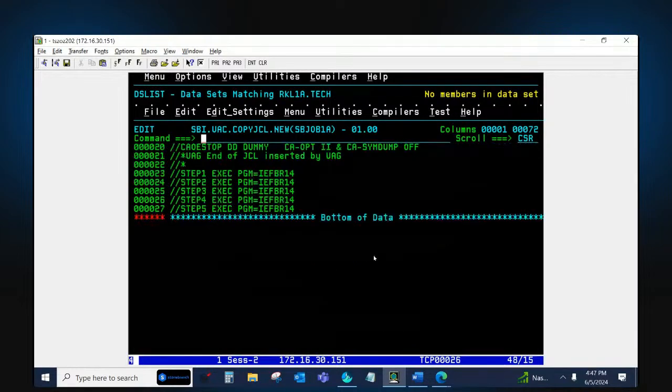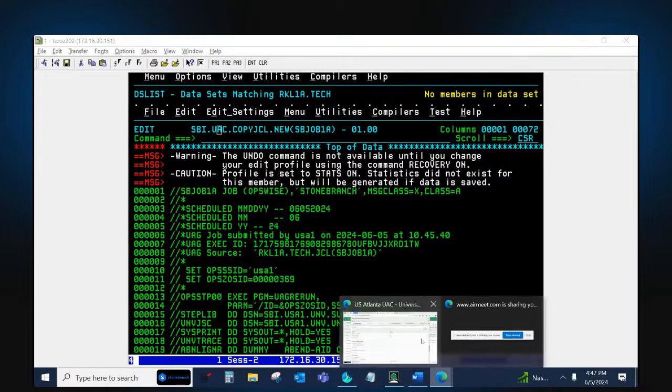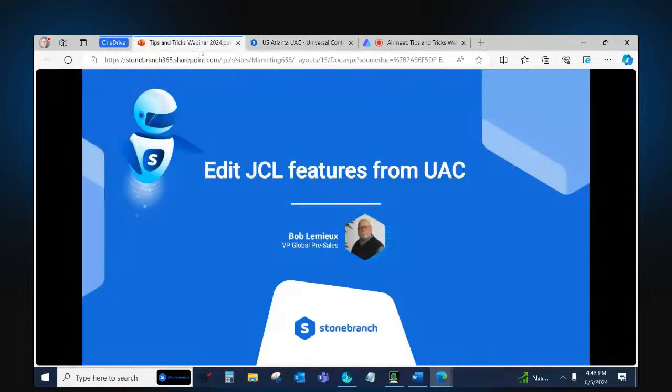If I look down here, you'll see that my variables are all resolved in my output as well. All right, so let me go back to the controller and go to my next topic.